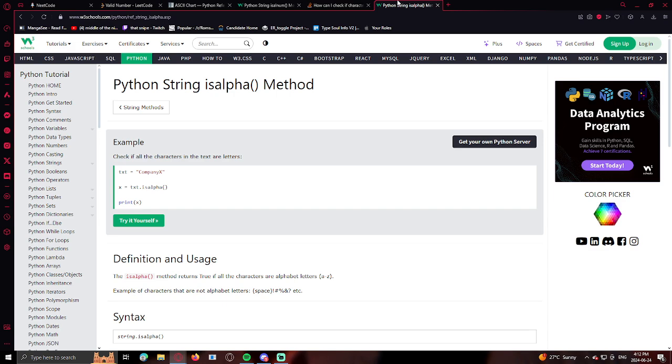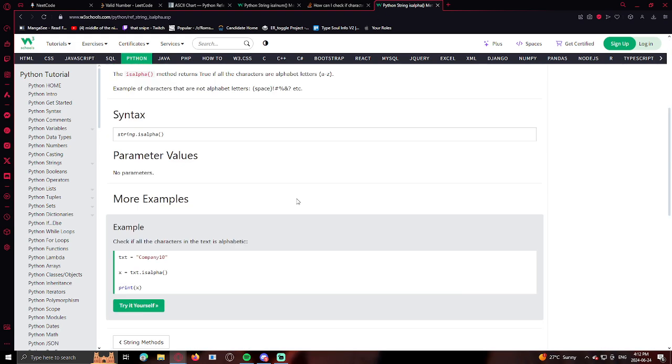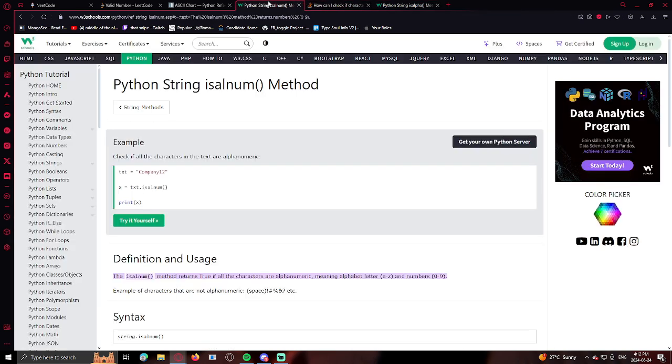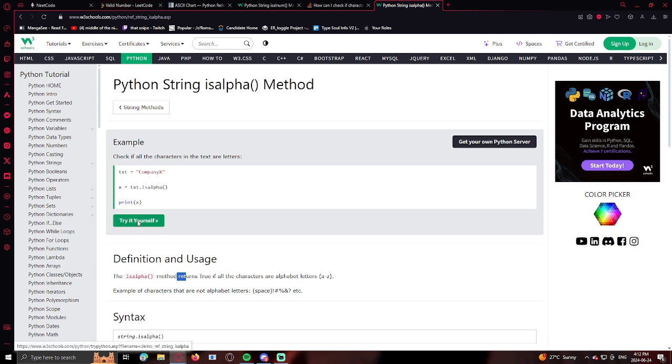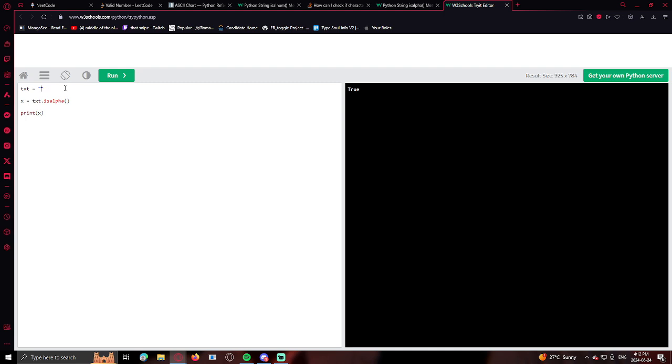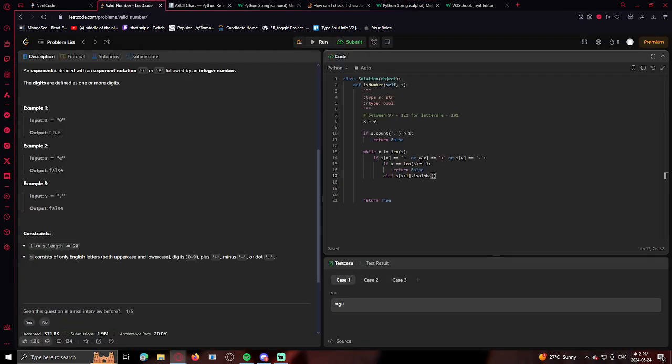That returns true if all characters are alphabetic. I'm just going to try it: x equals txt at 2. True. Okay, so it does work with individual characters. So if that is alpha, return false.